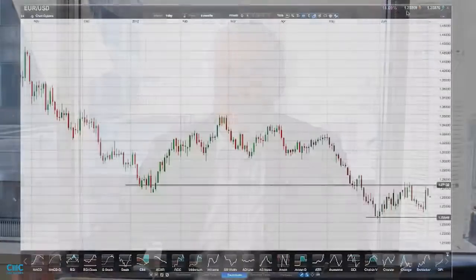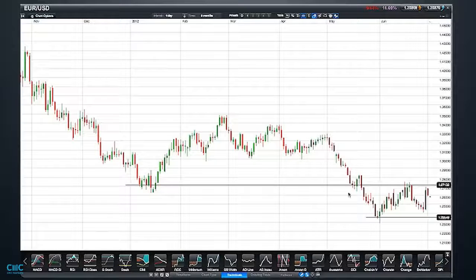So how do experienced traders set stop loss levels? Well, many of them use chart-based methods. And turning to the chart in front of us, I'm looking at the euro against the US dollar. And one of the most commonly used methods to set stop loss levels is to use support and resistance. Now, I've drawn on both a support and resistance line. I do understand that there'll be some argument about whether they're at the correct levels. Where you put support and resistance lines is entirely up to you.